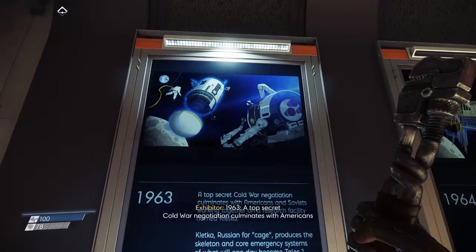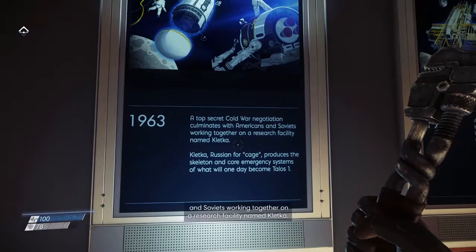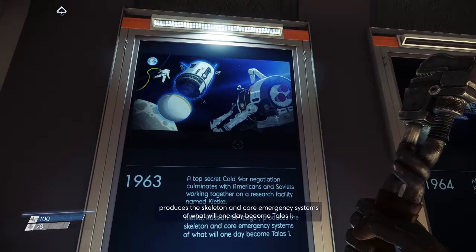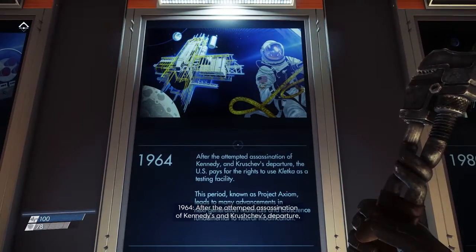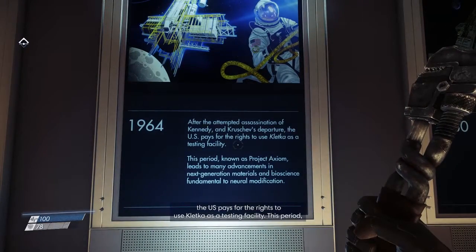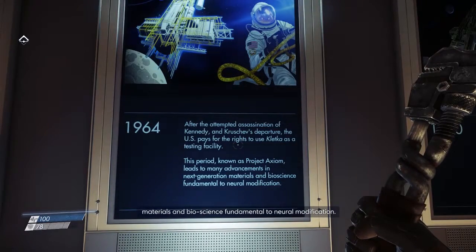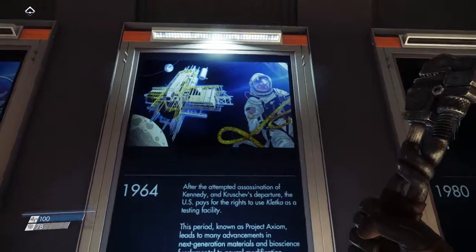A top-secret Cold War negotiation culminates with Americans and Soviets working together on a research facility named Kletka. Kletka, Russian for cage, produces the skeleton and core emergency systems of what will one day become Talos I. Neat. 1964. After the attempted assassination of Kennedy and Khrushchev's departure, the U.S. pays for the rights to use Kletka as a testing facility. This period, known as Project Axiom, leads to many advancements in next-generation materials and bioscience fundamental to neural modification. Don't you just love alternate history?